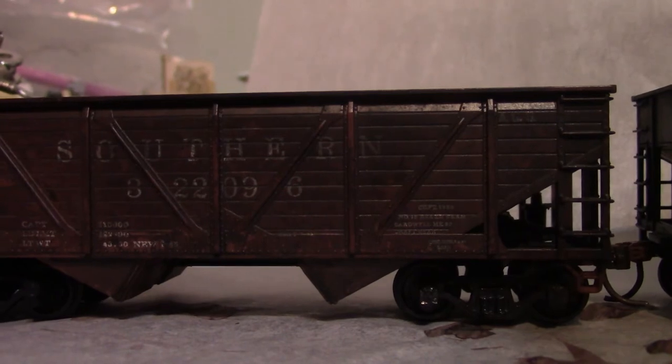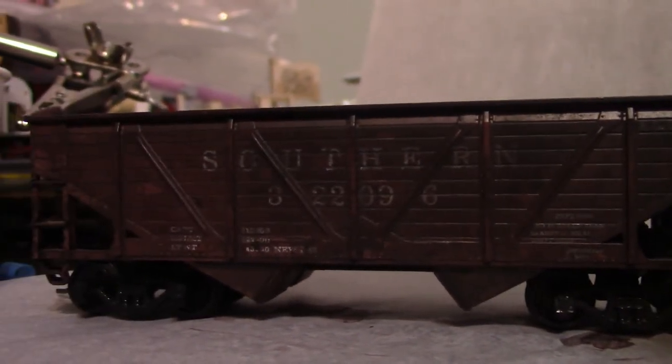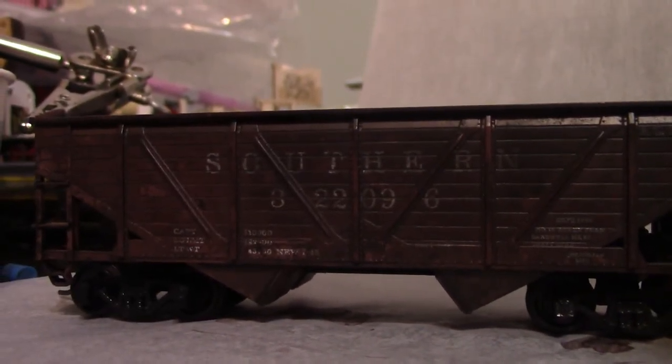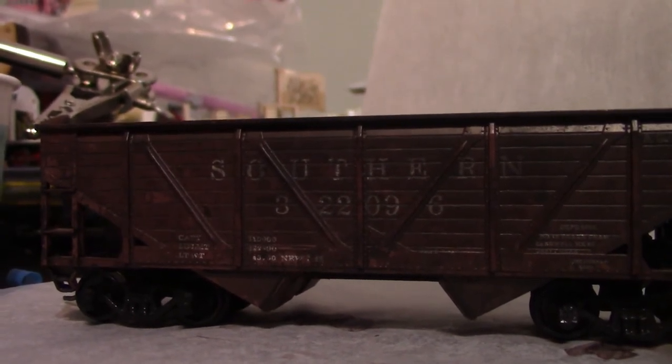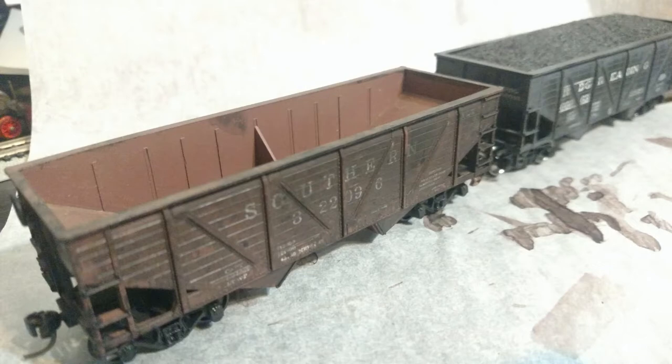I have another of these cars, which is the sort of genesis of deciding to weather these cars today, which was this Southern Railway model of the same wartime coal hopper. Except this one is done in brown, and if you look on the inside, it used to be all that color. It was very light.